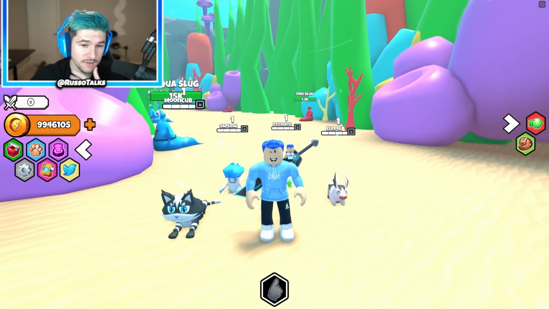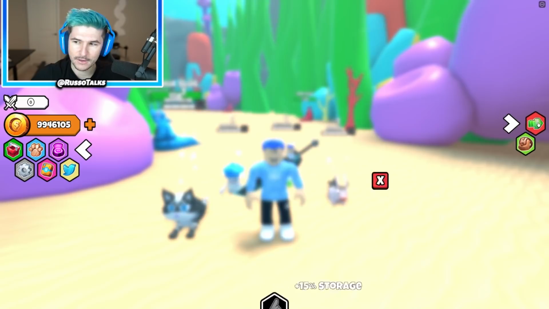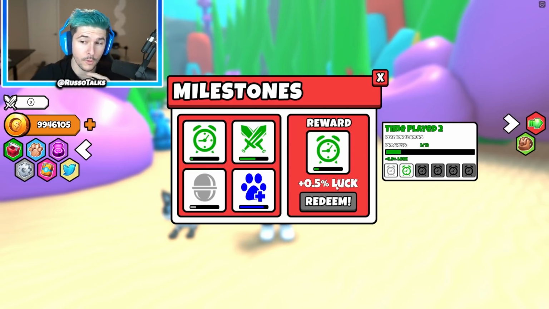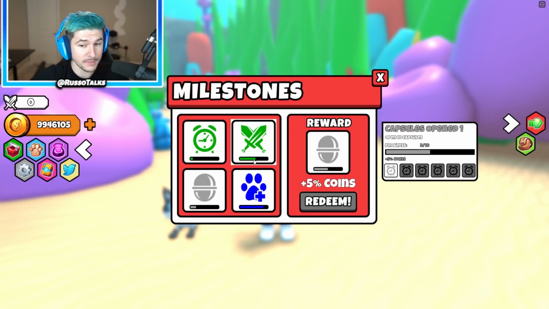Essentially, what we have in the game is index collection, pet collection, and then we have milestone rewards and earning. You can earn more luck from just playing the game and hours adding up. You can earn more damage by just doing damage. You can also discover more pets and get storage added to your storage. And then you can get more coins earned by opening capsules. These have different tiers of rewards, so it's pretty nice.